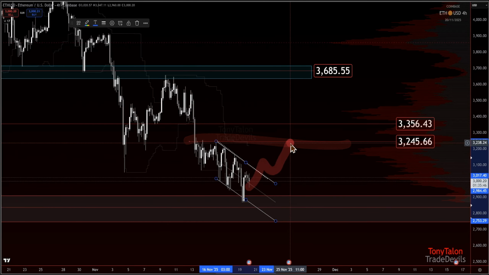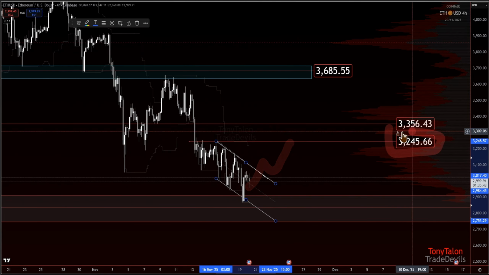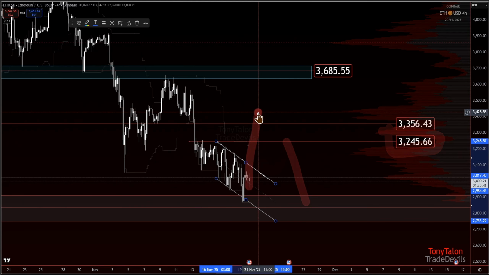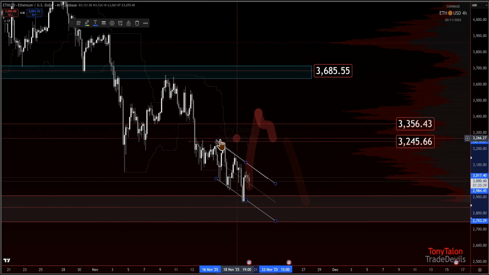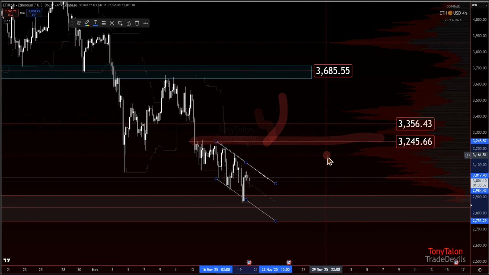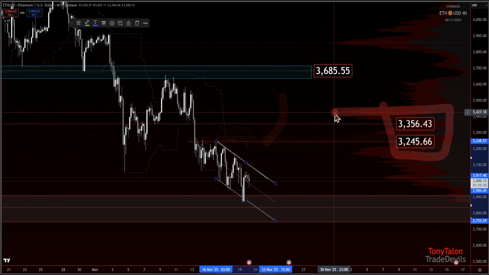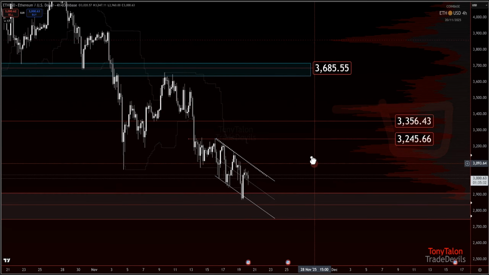If we come up to it all corrective, this becomes a piece of confluence for my short. If we come up and blast up and we come back to it, this becomes confluence for my long. So levels are pretty key in my method. I would suggest using them for yours.